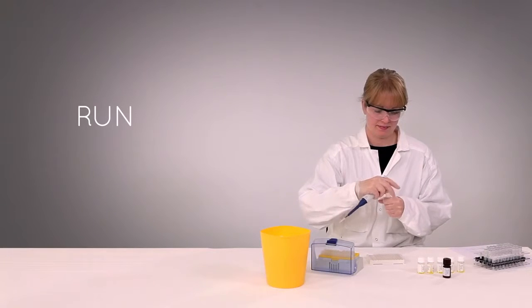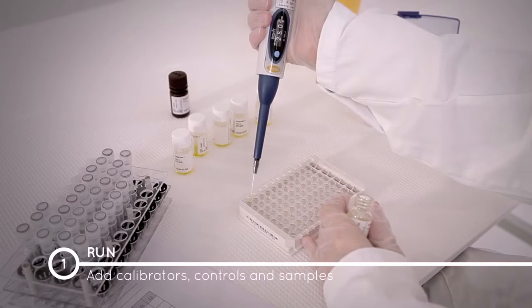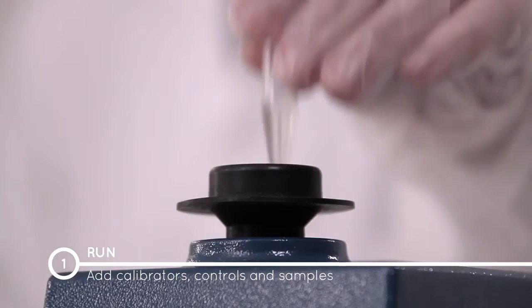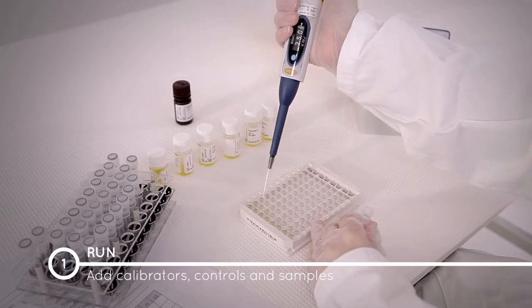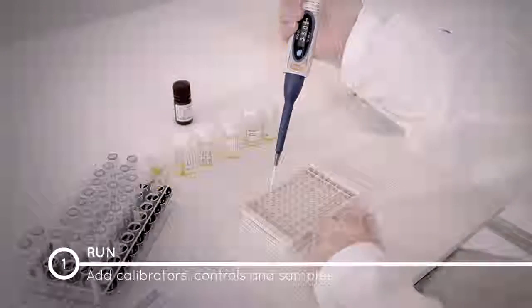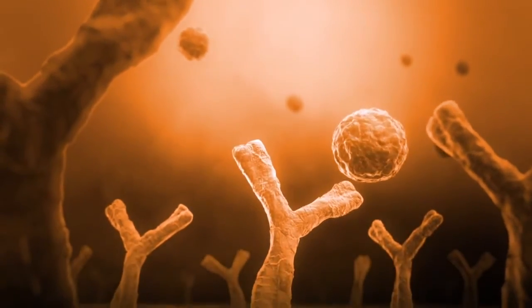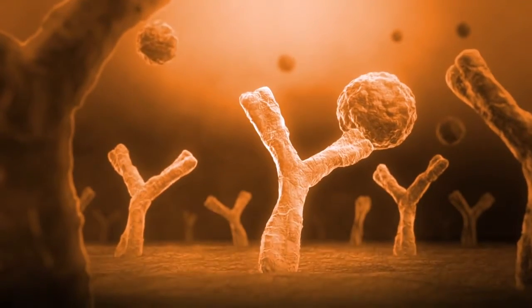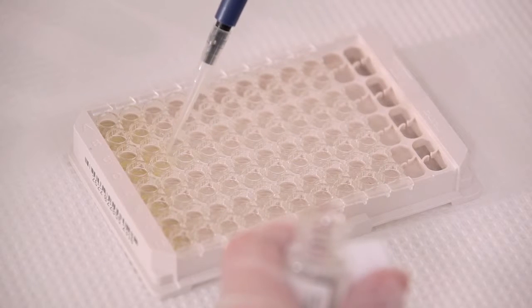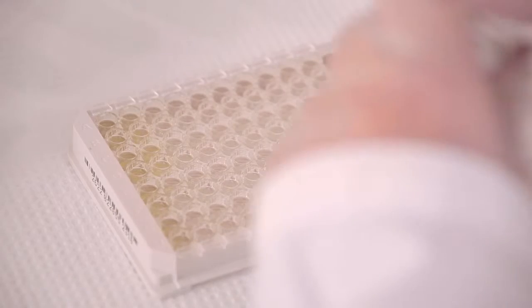Now pipette 25 microliters each of calibrators, controls, and samples into the appropriate wells. Each calibrator, control, and sample should be run in duplicate for quality assessment. Once the first incubation starts, insulin in the calibrators, controls, and samples will bind to the monoclonal capture antibody that is bound to the ELISA plate wells. The calibrators are yellow and can be seen clearly in the wells. The samples and controls are colorless.